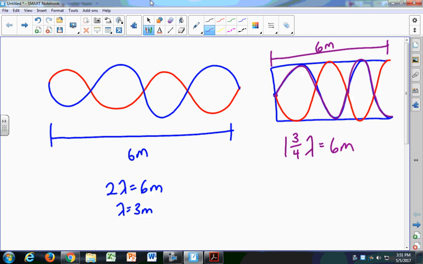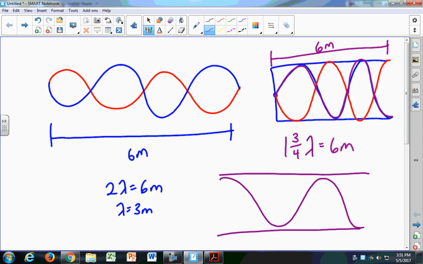Or it could be an open-open pipe. The open-open pipe works very much the same as the closed-closed pipe or the string, but the open-open pipe would look like this. This one's a little trickier, but how many wavelengths do I have here? I have one wavelength here, and then I have another half wavelength here. So I have 1.5 wavelengths. A wavelength is always going back to the same point, the same type of inflection. So here it's moving up, and so I come over here to where it's moving up. That marks one full wavelength. And then I go up, and that marks a half wavelength. Okay? Does that help a little bit?